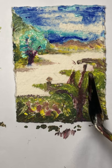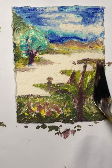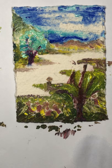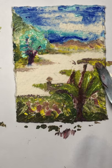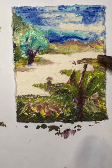Yes. And back here, we need to remove a little of this. Bring in that wonderful light cad yellow, and get some cad yellow over the top. Start to take away the white of the paper if you get too thick with your paints. And I like to let the light through.